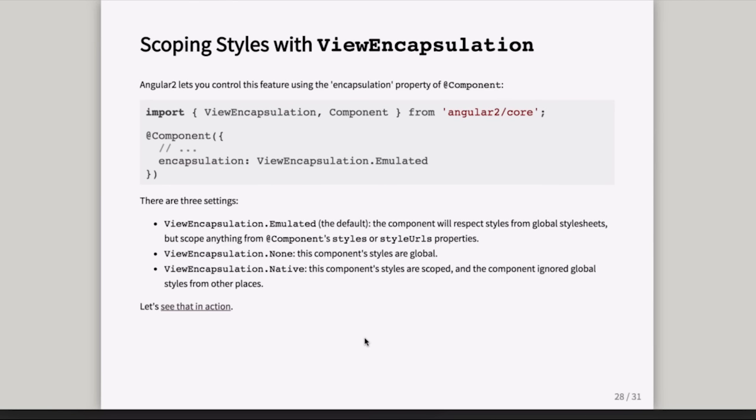And finally, statelessness, or components as pure functions of input and output properties. These three things should get you a long way. You should be able to build a good chunk of your application just in this very reusable, stateless, scoped kind of way, and I encourage that.